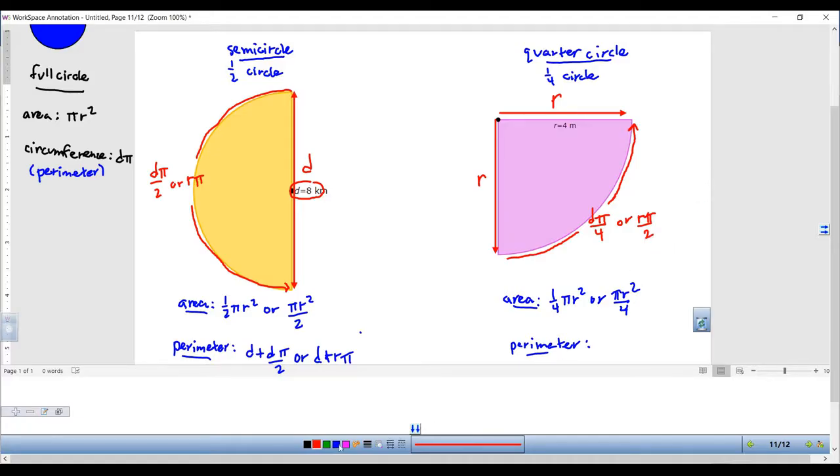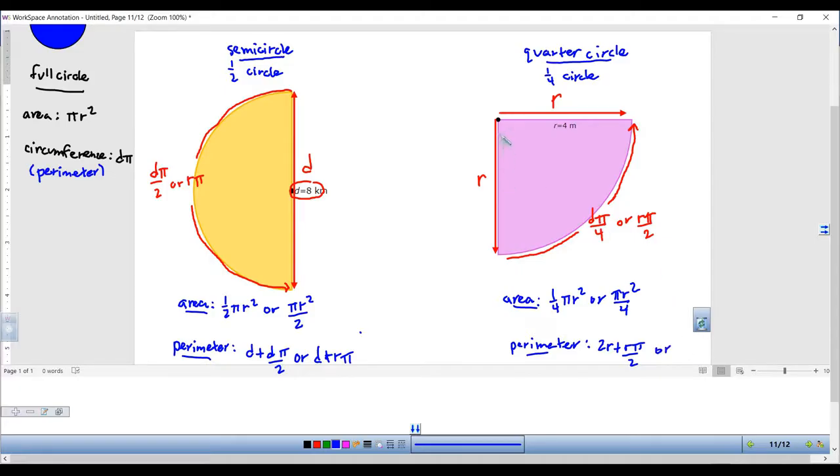All right, so I'm going to give you a couple different ways to look at this, and ultimately you could pick the way you like best. We can do this formula in terms of the radius, or we can do this formula in terms of the diameter. So let's do it in terms of the radius first. We have a radius and a radius and a radius times pi divided by 2, right? So a radius plus a radius would be 2 radiuses, right? Radius plus radius plus the radius times pi divided by 2. So that's one way to do it. That's how to get the perimeter in terms of a radius.